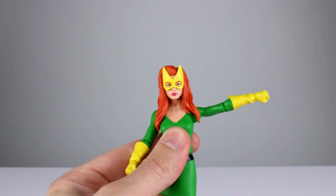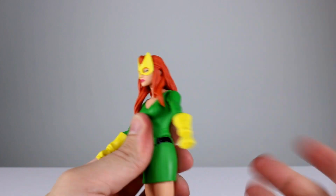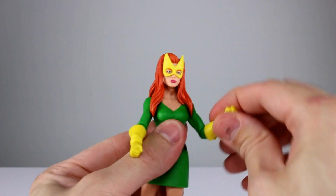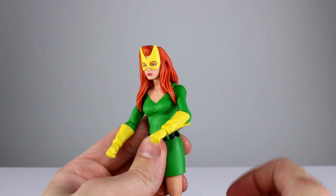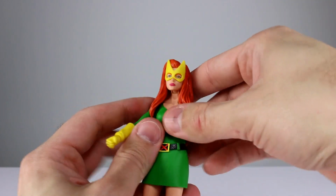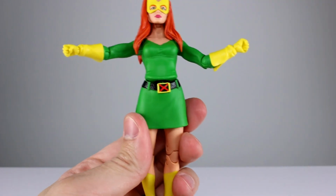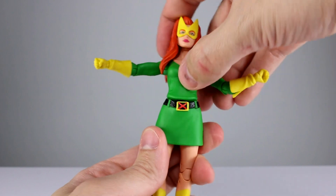Shoulders do go just better than horizontal, so that is okay. You can get full rotation. That's fine. No bicep swivel still. Single jointed elbow, not quite 90. And you get your rotation there. Wrists have a swivel and a hinge. No upper torso articulation at all. We do get lower torso articulation, which just creates a gap.